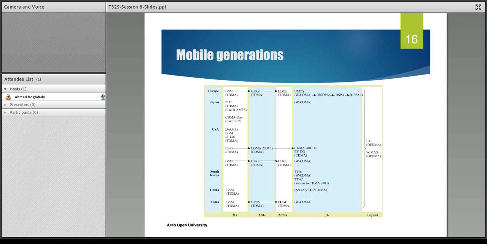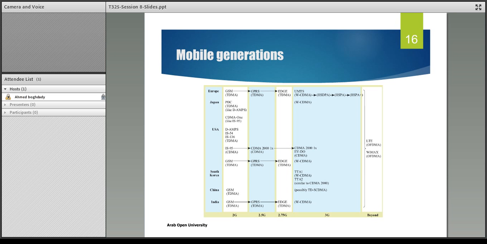In South Korea, in third generation, they used TTA1 with the access technology wideband code division multiple access, and they used TTA2 with the access technology similar to code division multiple access 2000. And beyond the third generation in South Korea, they used the same technologies used in Europe. In China, in second generation, they used GSM, again Global System for Mobile Communications, with the access technology TDMA.